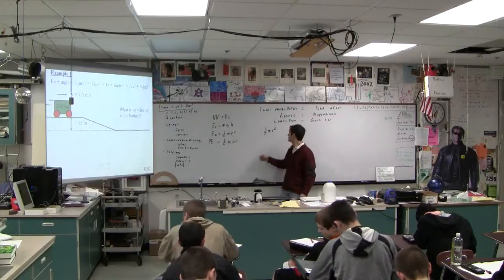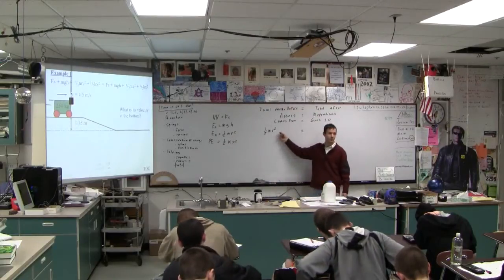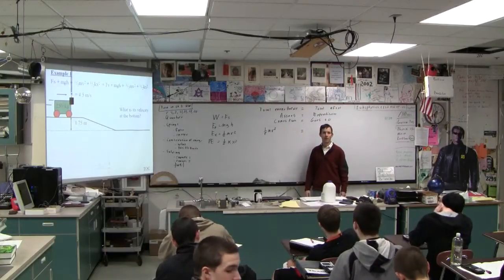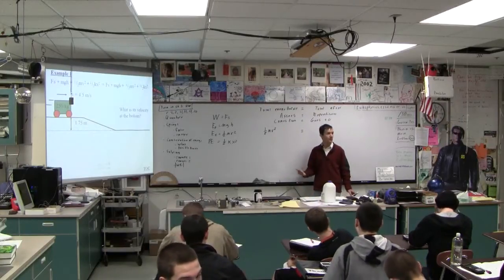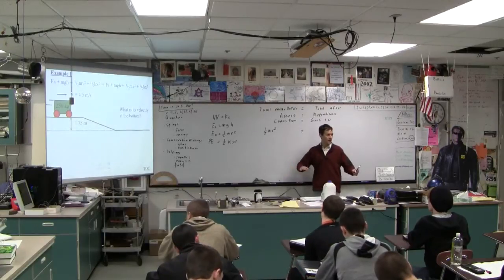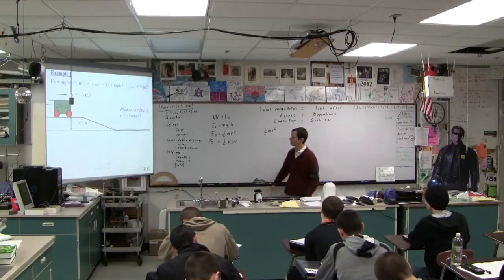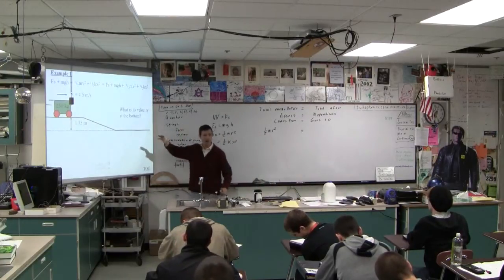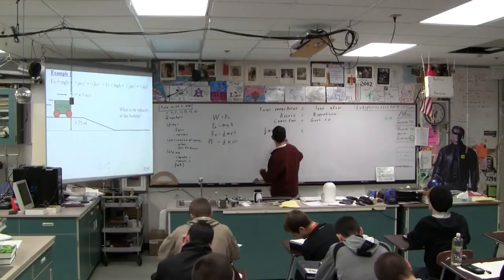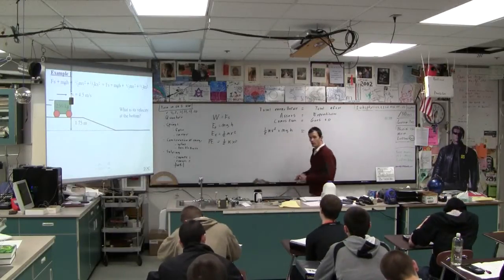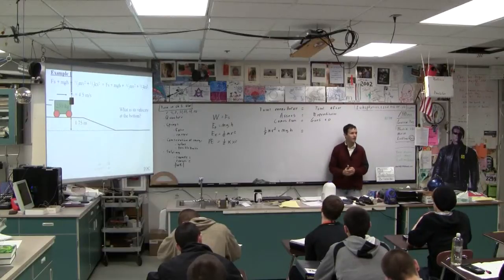Okay. What else does it have? When it's moving at the top of the hill before, it's got potential energy, doesn't it? How do we know that? It's on the top of the hill. It's not at height equals 0, right? Height equals 0 is this little dotted line there, arbitrarily determined, right? And so it's not at height equals 0, so it's moving, and it's got potential energy, right? So it's got mgh.